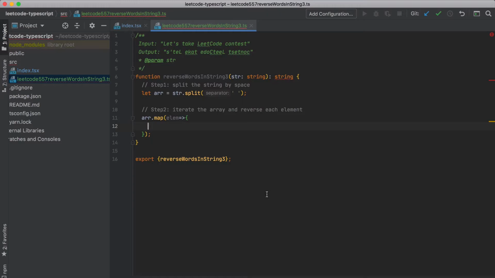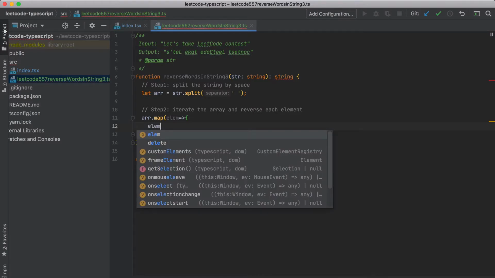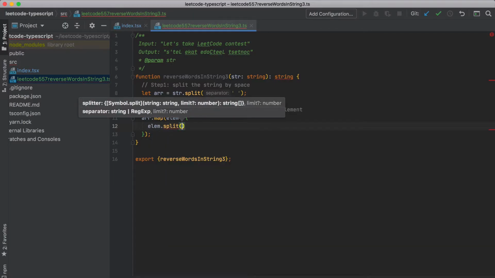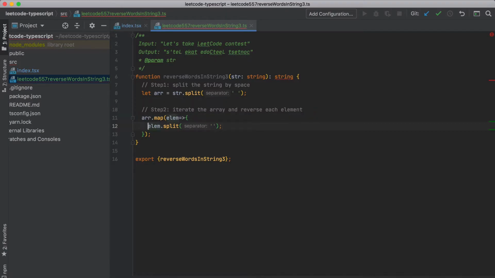We need to convert each array element, which is a string, into array. So we will use the split method again. And this time, the separator will just be an empty string. And let me define a variable to store it.